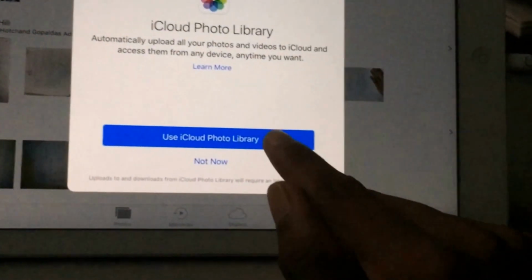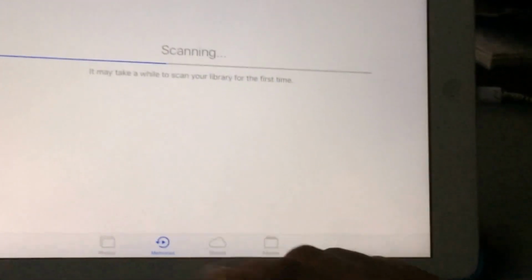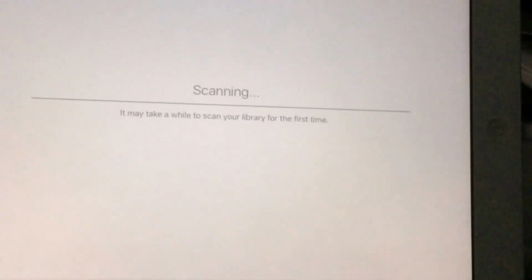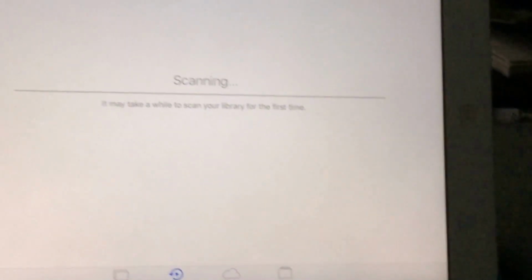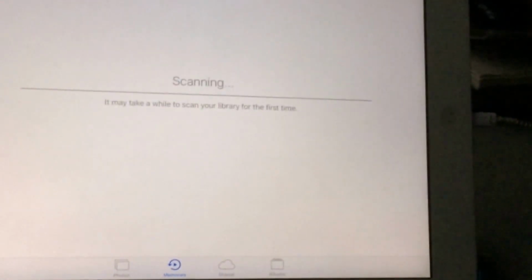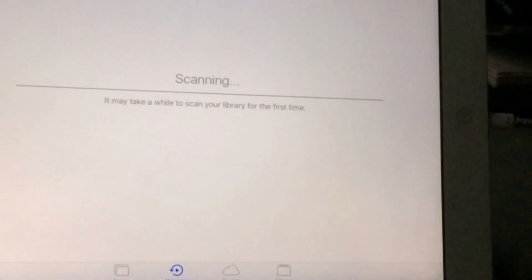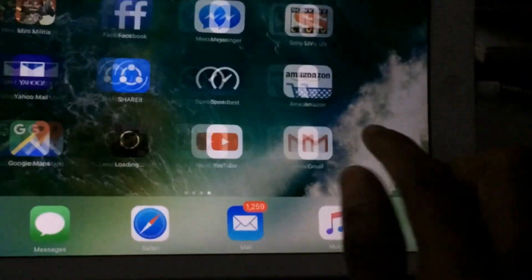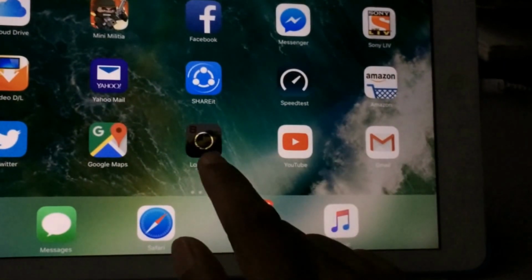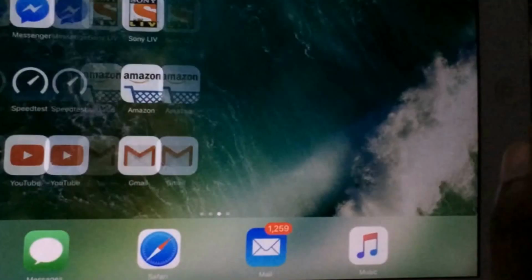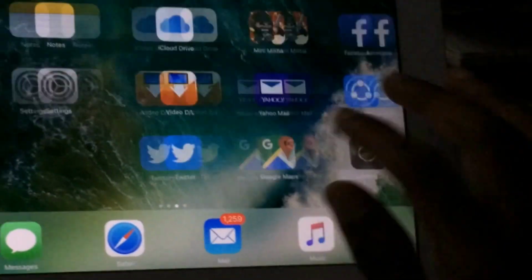So yeah, there's a new Memories tab which will scan your photos and display different things accordingly, which is a good thing, to be honest, because it becomes really easy to differentiate between a few photos. There are places, there are faces, it will detect different things, which is nice. And overall it feels really solid, no issues whatsoever. And I just restarted my iPad, that's why Asphalt is re-downloading. And everything feels really nice. Now let me set up a few things and I'll come back.